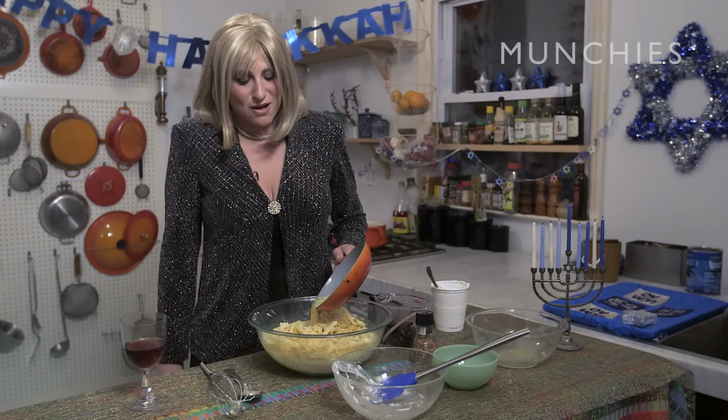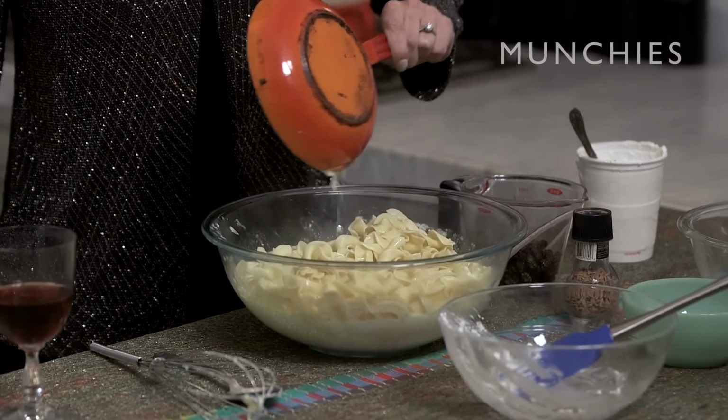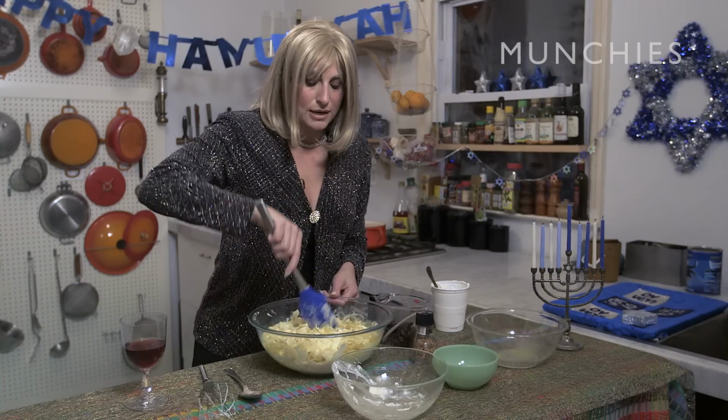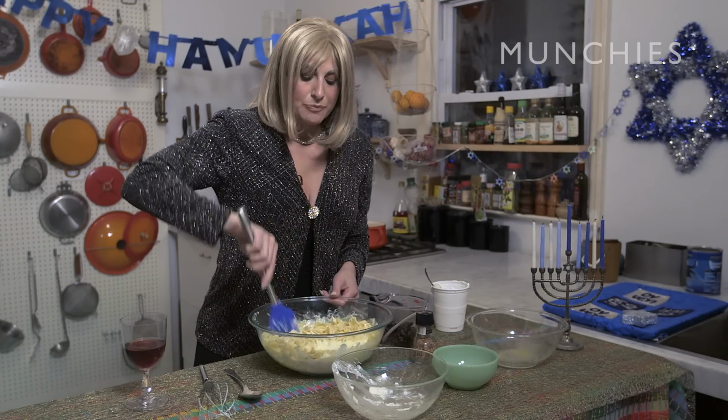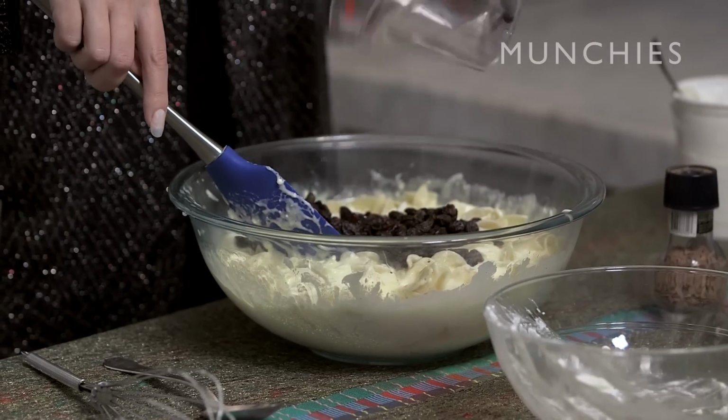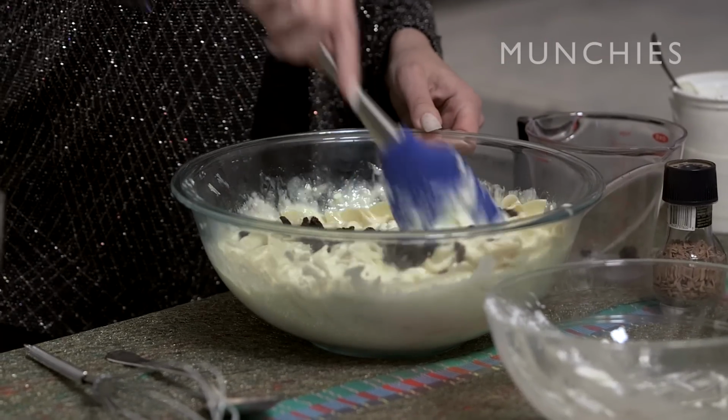Okay, so now we come back in and we pour that on just like that. It's all melted, it looks fabulous. And you're mixing this all around just like this. And one thing that I love to do is add about 3/4 cup of raisins. And this is looking wonderful.